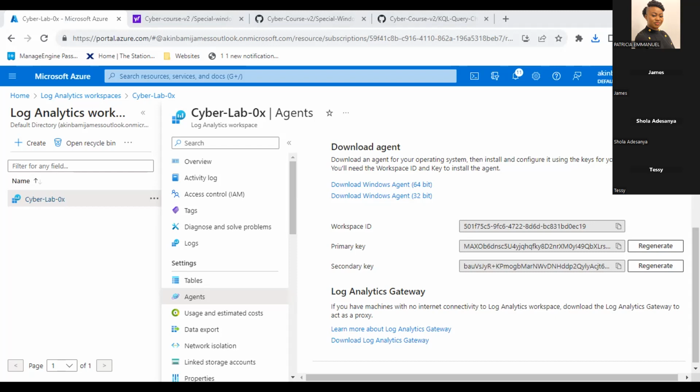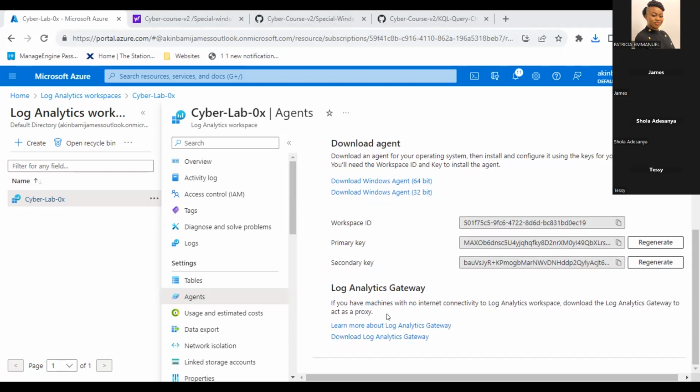It doesn't allow us to paste it. Let's see how we get that. Let me see how we can get the agents. Should be able to move it now.